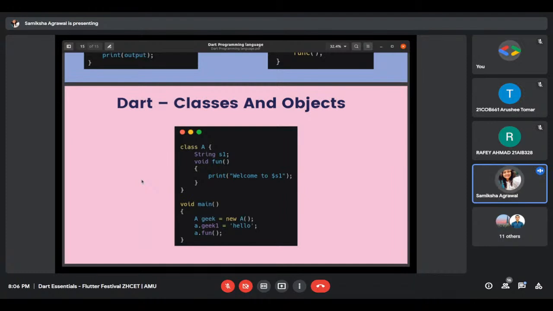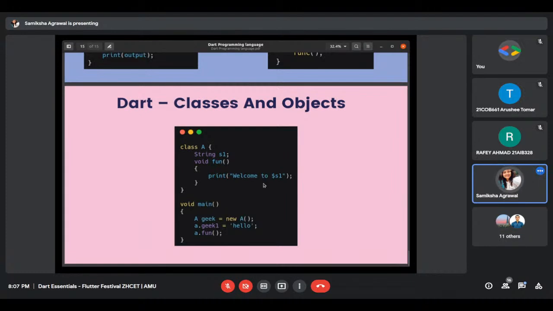So a car can be defined as a class which has some characteristics, that is, a color and a name, and some functions like accelerate, brake, stop and so on. And an object will be an instance of that. A class is something which does not take up any memory, but an object, which is an instance of a class, will take up memory.